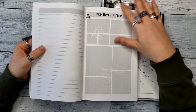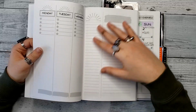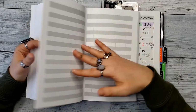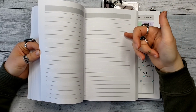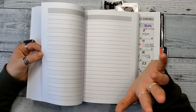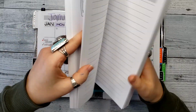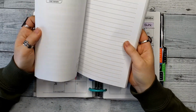It's so that you can make it suit whatever fits your needs. So you have your space for intentions. You can use the pages for whatever you want, whatever you would use a regular planner for. And then you have all the notes pages in the back, whether you like to do your finance tracking, whether you're working on a specific project and you want to take notes on that. If you want to keep your journal and your planner together, you have space to journal in these extra pages.